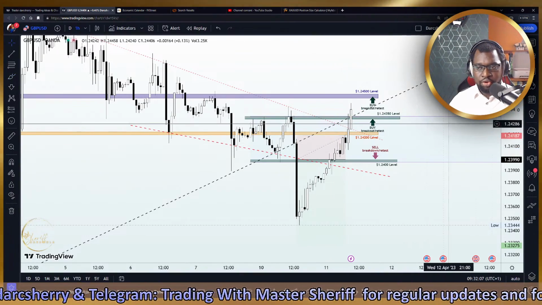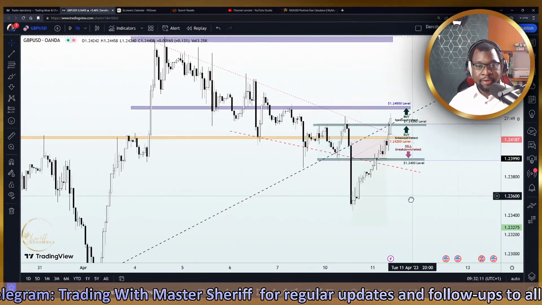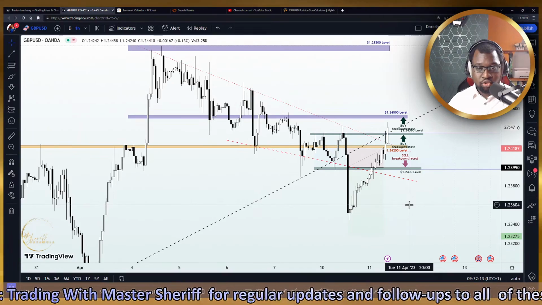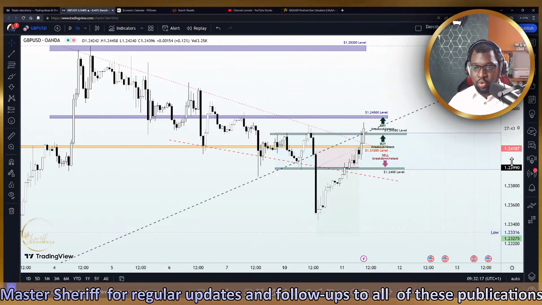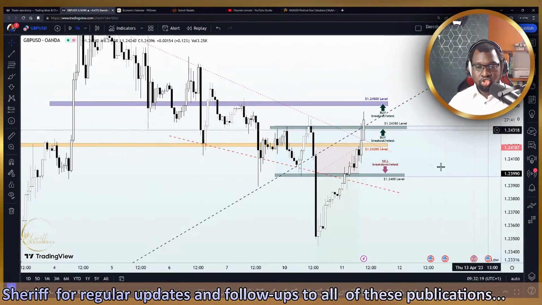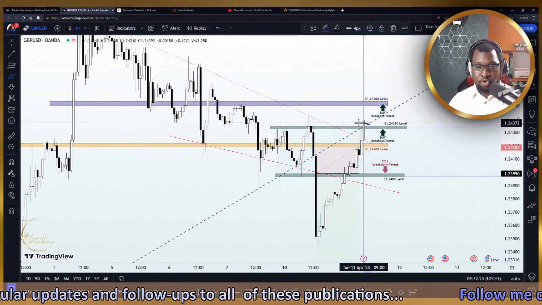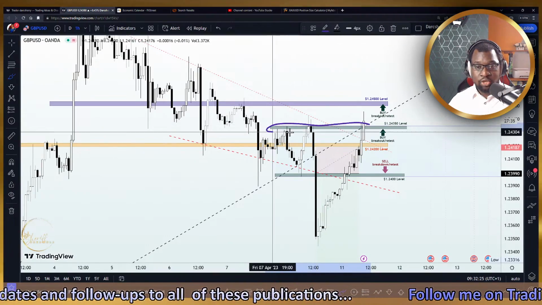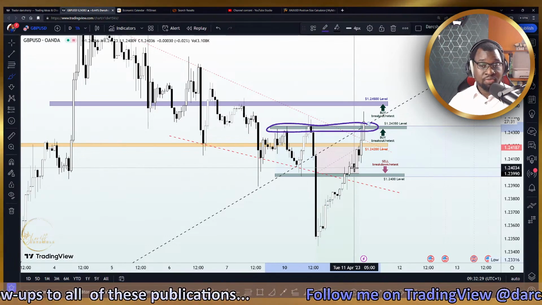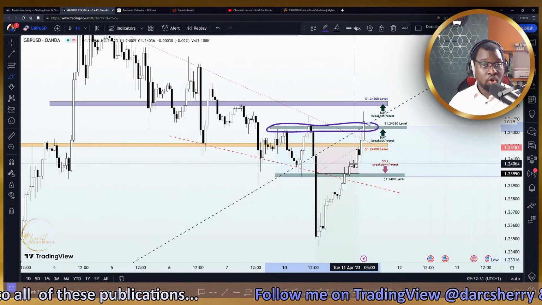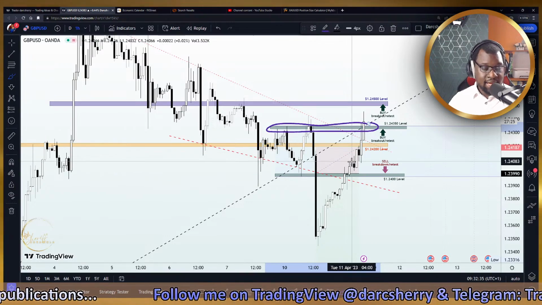Now, the question we are going to be asking ourselves right now is, how do we intend to trade the GBPUSD today? Are we going to be selling or are we going to be buying the GBPUSD? If you look at the structure here, price action is currently trading above that resistance line, which we are not sure is a valid signal that we want to be buying at this point. So we still need some confirmations to happen here before we could join that rally, if that rally is going to be happening.